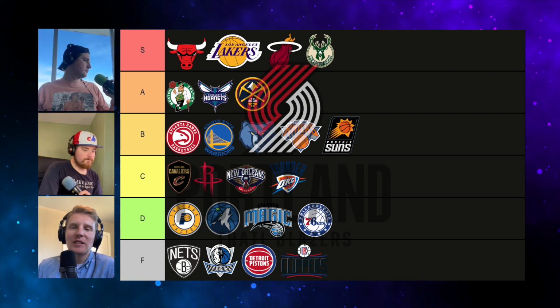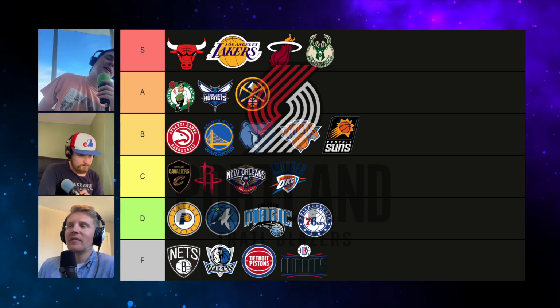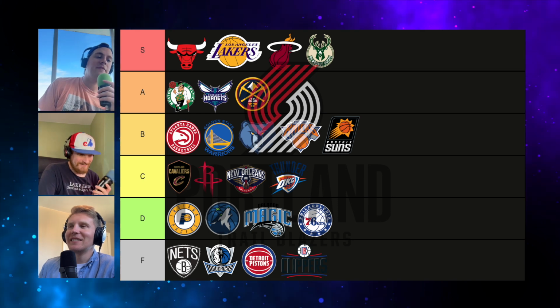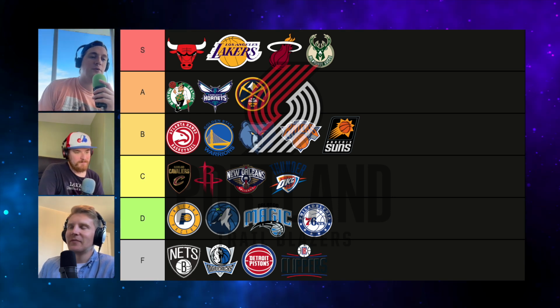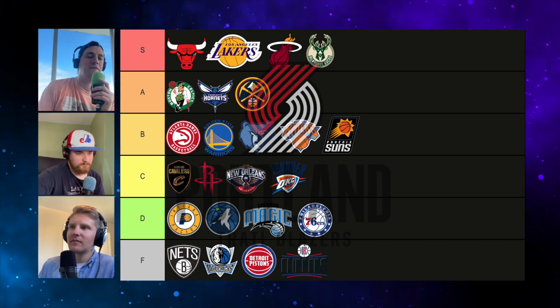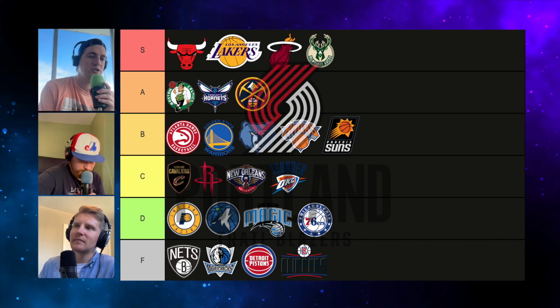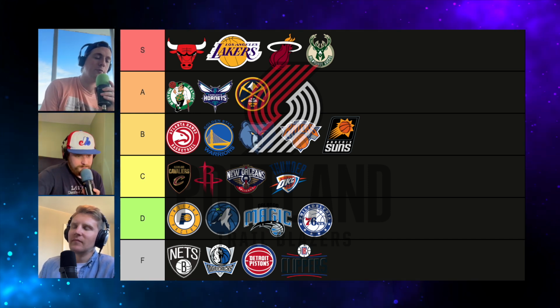And even though this logo just makes me think of first round exits, I think it's pretty cool. I think if they would take the Portland Trailblazers out of it and it was just the logo at the top, like it's a logo with font. It just doesn't make sense. It's too much. But I think that logo by itself would be solid.